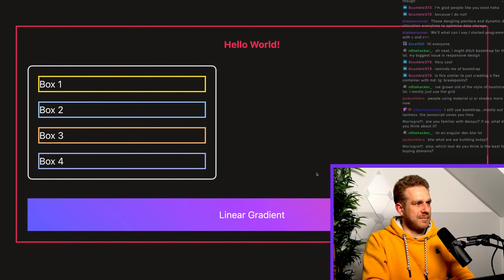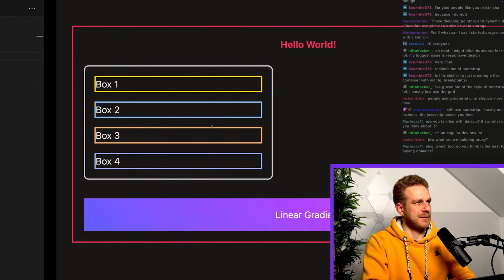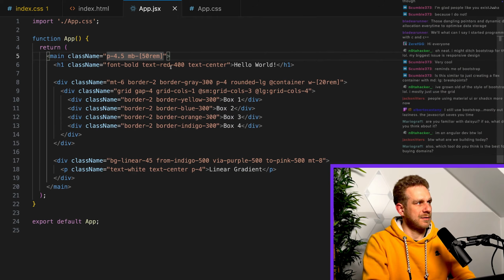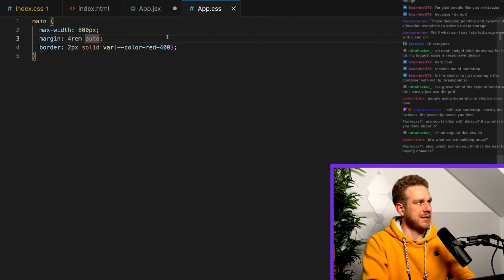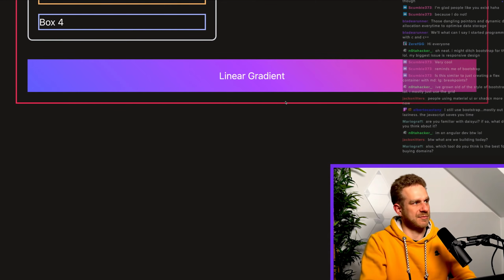So, and I will also add a margin, actually here, a margin to the bottom of 50 rem, just so that I can see, I control the margin here. Okay, so let's do 4 rem to the top, auto left and right, 40 rem to the bottom, auto here, just so that I can scroll down a bit better and move that up here in the screen.